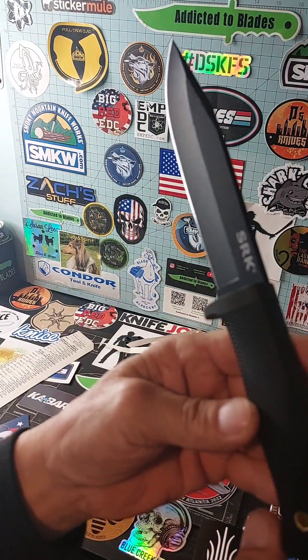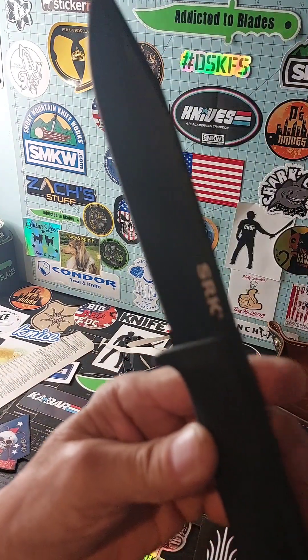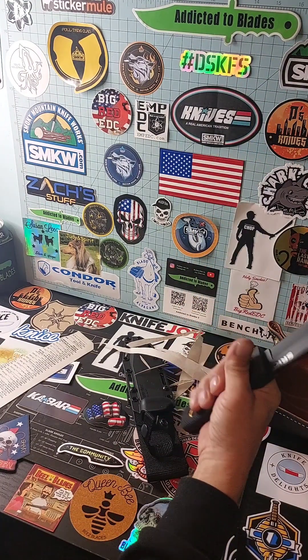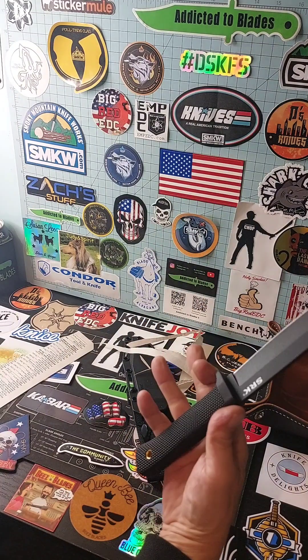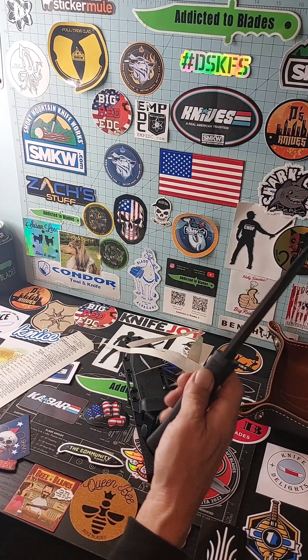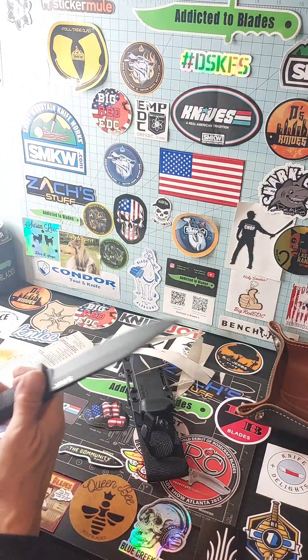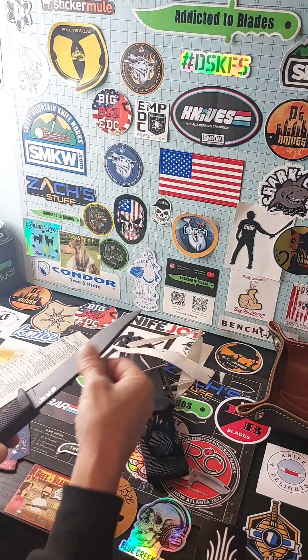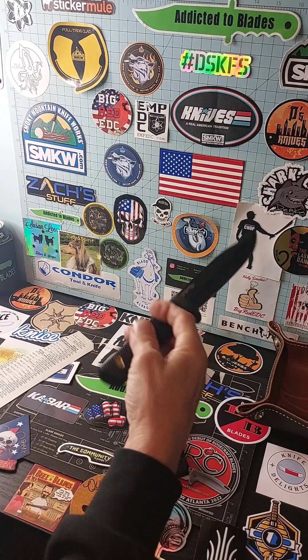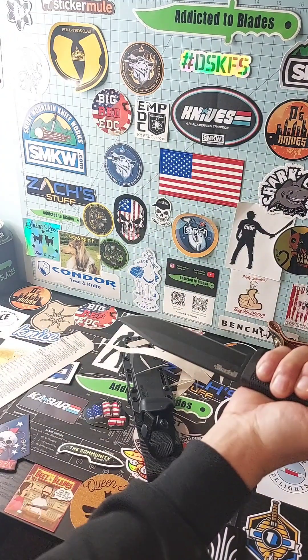All blacked out except for the labeling on it. Got the rubberized grip — very secure in the hand. A nice little finger guard there, and a little bit of a groove there for your finger, though not much at all. The blade is hollow ground. It's got that black coating on it; I'm not even sure what it is. It feels really good in my hand and I like the size of this knife. I just really like the way it feels and looks.